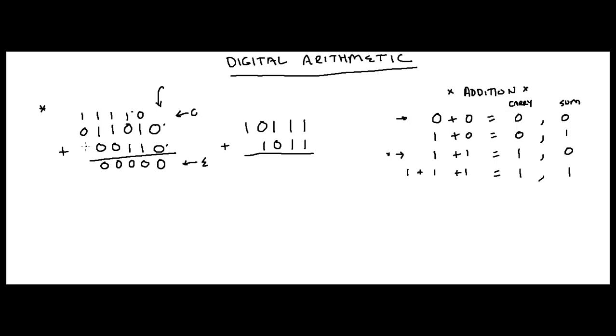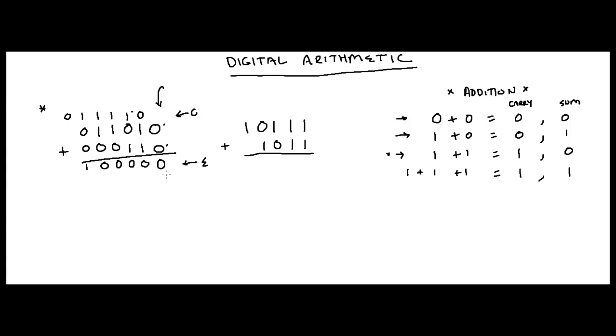Looks like we ran out of bits, didn't we? And 1 plus a 0 plus a 0, well, basically we're using this rule right here. 1 plus a 0 is equal to a sum of 1 and a carry of 0, okay? 0 would be over here if you're going to want to write it, but there's no other bits, so it really doesn't matter, right?